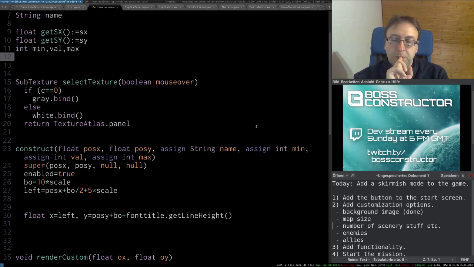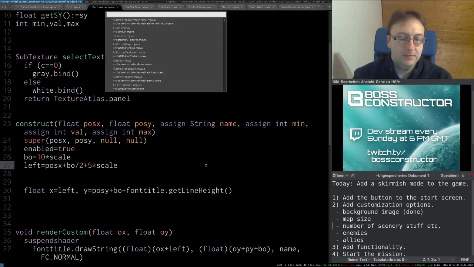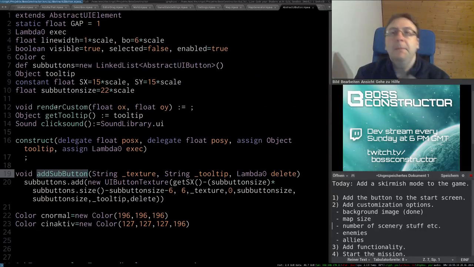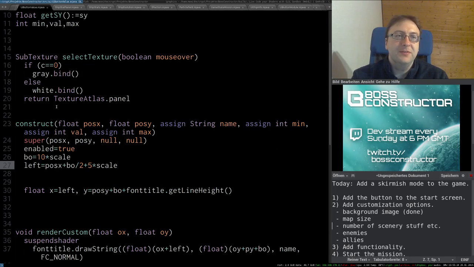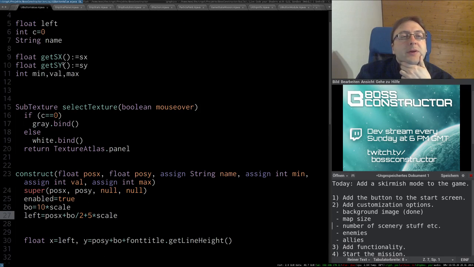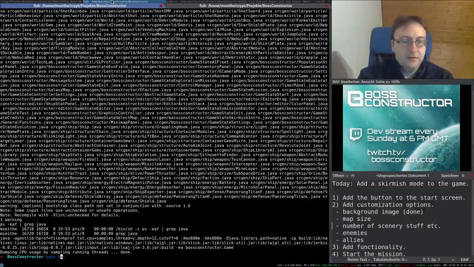And okay, now we need buttons. Actually, I already have functionality for adding small sub buttons. But it will not work here, unfortunately, or will it? Oh, it will. It will work because it is formally a button.